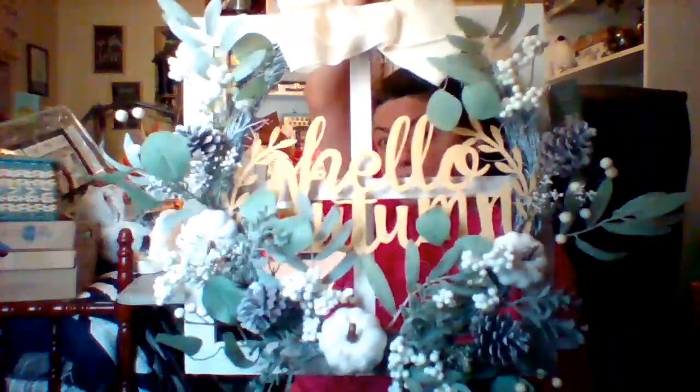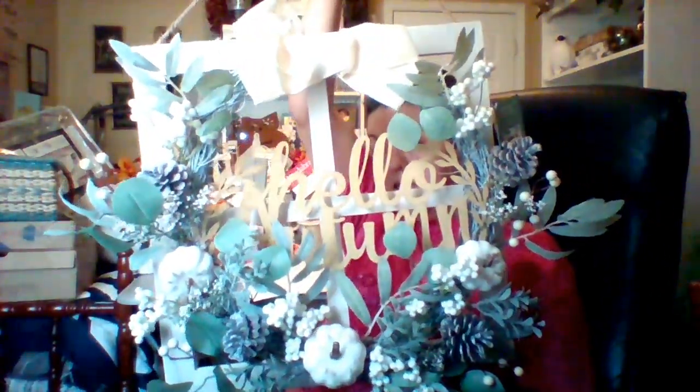Guys, this is gonna be hung on that mirror. It's gonna be hanging down. The mirror is just gonna be painted. I'm just gonna go do that. And guys, you don't necessarily have to keep this up for just fall and Thanksgiving. You can keep it up for Christmas too, guys, if you want to. Just clip the little twist tie here, and over here on the other side you can take that off. But you know what, I'm keeping it like it is.